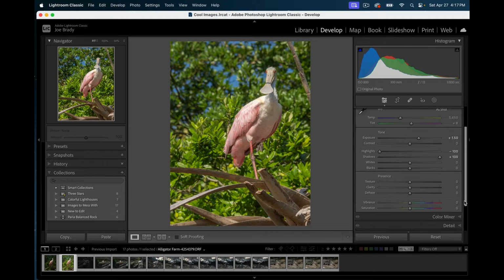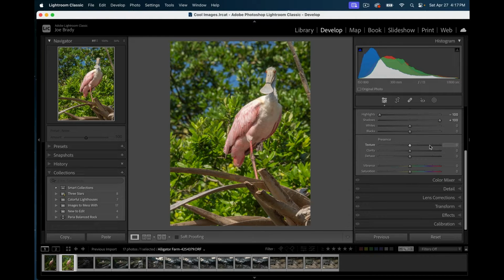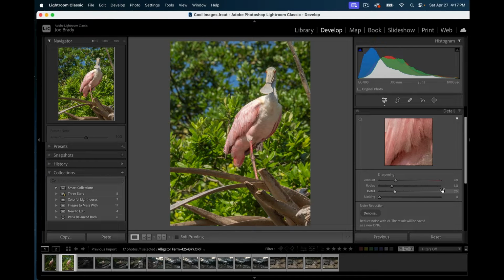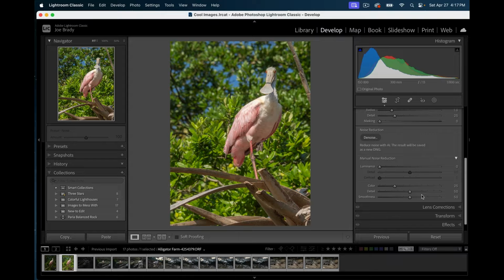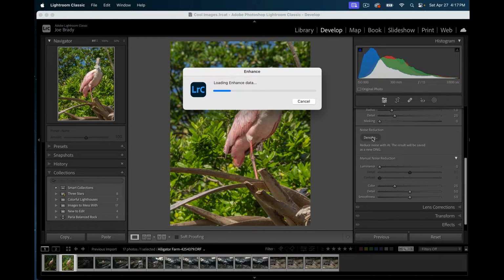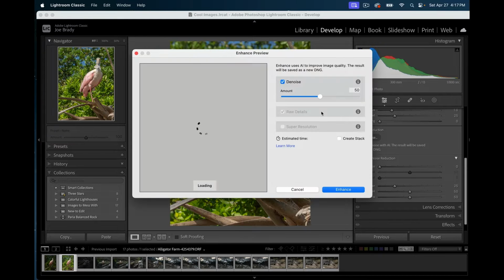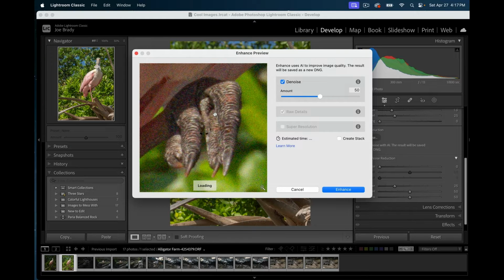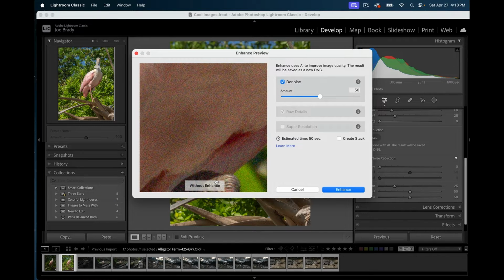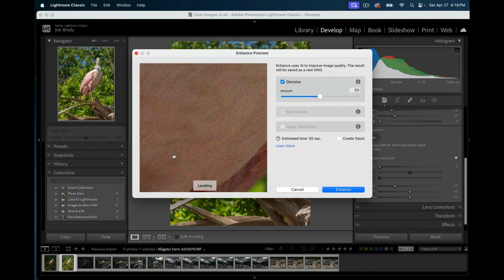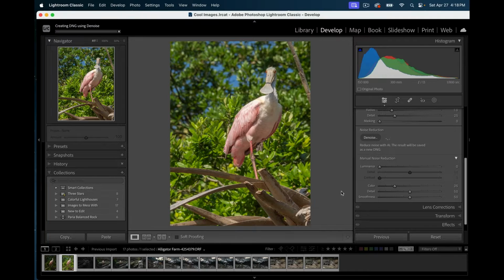Now, one thing, since we were underexposed a bit, which we didn't have a choice because we got to protect the plumage, Lightroom does have something new under detail, denoise. And it's pretty impressive. So we'll do a denoise. It's going to show it. Now, it shows you at a ridiculous magnification. It's actually like 300%. But you can see that there is noise hidden down underneath there. But when you let go, look at Lightroom. Does a beautiful job of it.